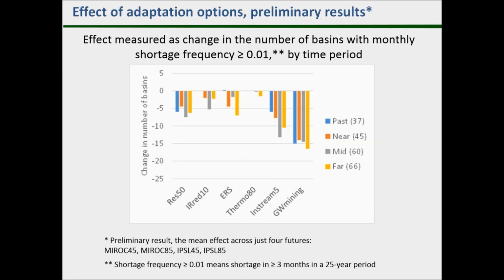Now for the last two, reducing the in-stream flow constraint and allowing groundwater mining. These are shown here to be the most successful approaches. The in-stream flow constraint reduction is certainly a worrisome option to anyone who cares about riparian condition, in-stream flow, water use, aquatic environments, etc. And what this is telling me is that as shortages become more of a problem in the future, as the climate changes and the population grows, there will be increasing pressure on existing in-stream flows.